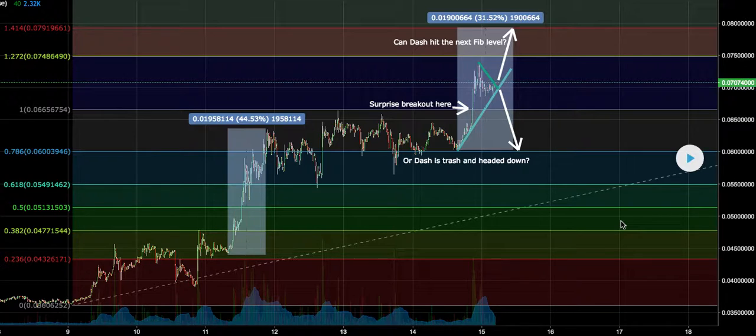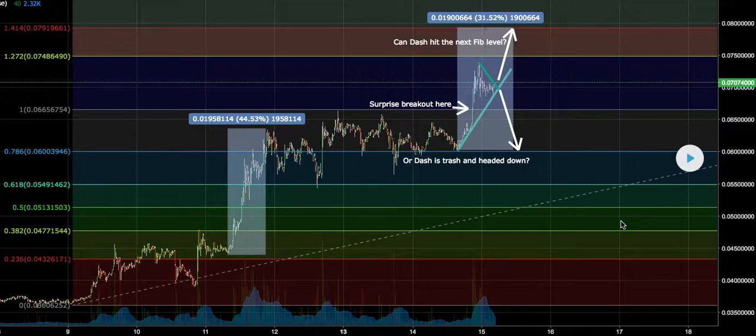So TradingView is a really great site. If you don't know about it, you can use a lot of different tools to draw charts, and then you can publish ideas. So when you publish an idea, it will freeze the chart when you published it, and then you can go back and look at that published chart and see how your idea played out. So this is one of those charts. I published this chart last night, and now we're going to go back and see how the chart played out.